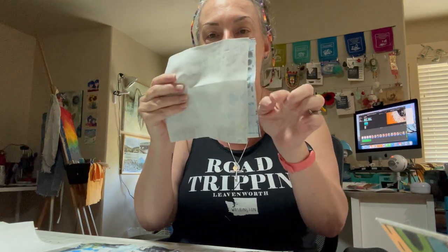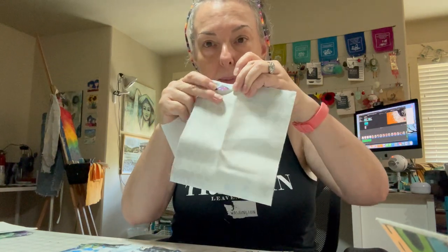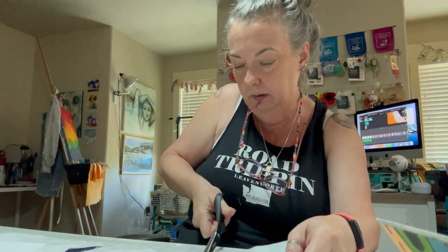And I'm going to sew up the two long seams. I'm going to leave the bottom one open. Then I'm going to trim this just a little bit so that it'll slide right in and is just short enough that I can turn the bottom under and sew it down. I'm going to do that to both of these. I'll be right back. Okay, I went ahead and did the flap too, because we're basically doing the flap the same way. So now I'm going to cut them apart.